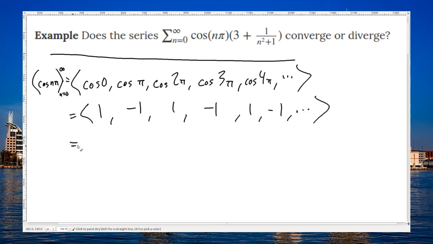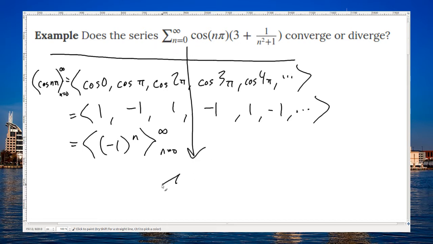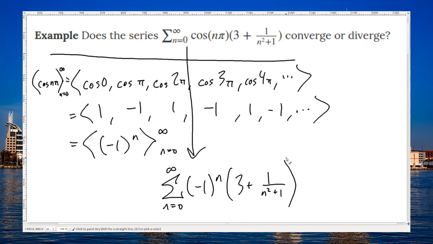Yeah, this is just a really silly way of using the sequence negative 1 to the n from n equals 0 to infinity. So, gosh, if you ever see this sort of series, first thing you should do is rewrite it like a normal person would write it. Negative 1 to the n times, and then the rest of the stuff will come on down.